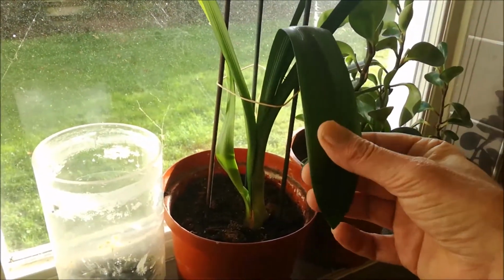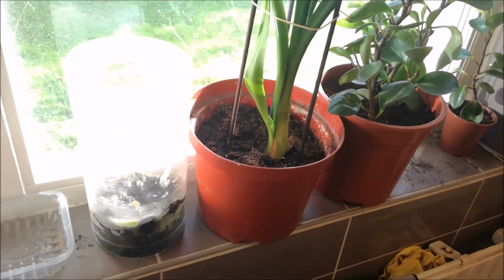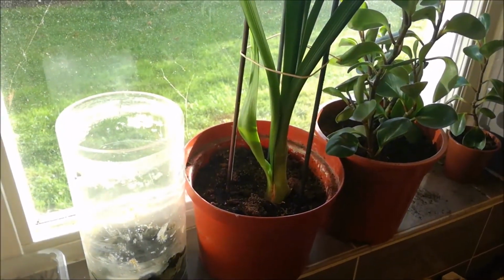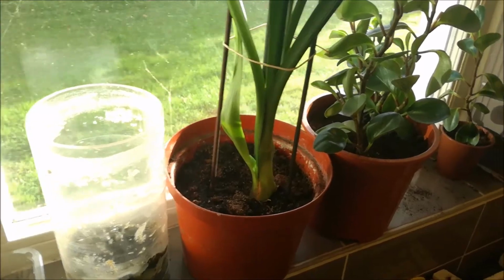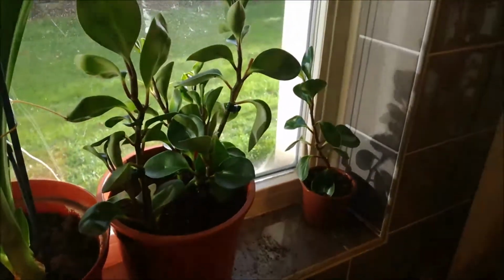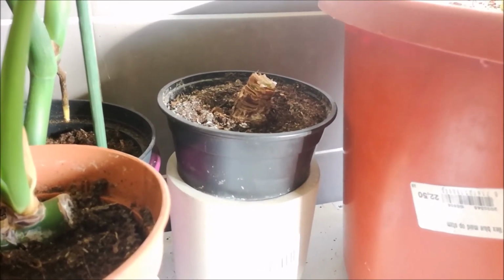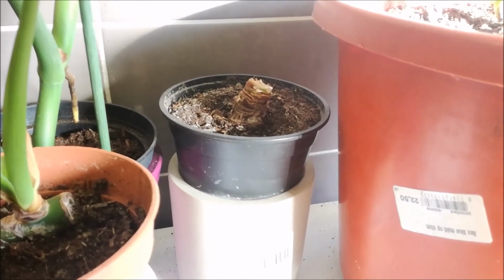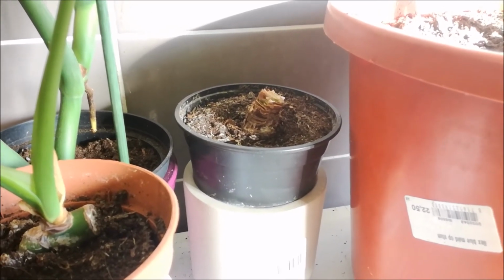This is an amaryllis I rescued from someone. He had it in a barn. It's producing fungus gnats by the millions. And I'm not sure what to do with this. Is it an evergreen? Do we need to take out the leaves, give it a rest? Yeah, peperomia, cuttings, of course cuttings. And there's a small amaryllis with green flowers, and that's the resting kind. So that's going in the cold closet for about 6 to 8 weeks, and then I'm gonna take it out and put it in front of the window and let the flowers grow.